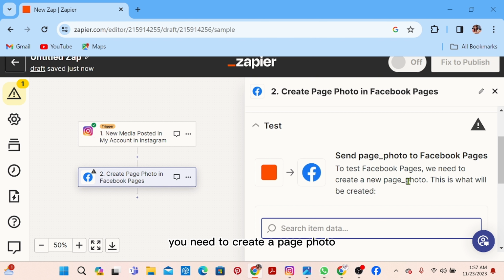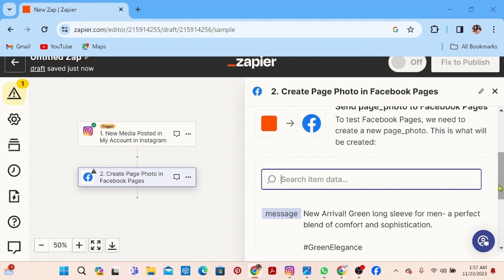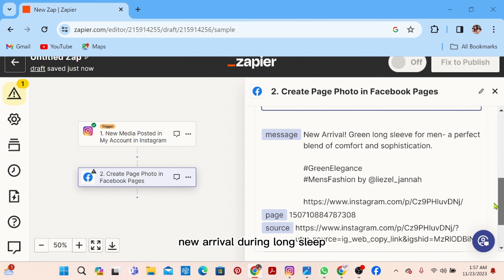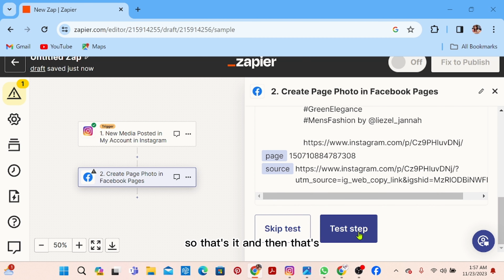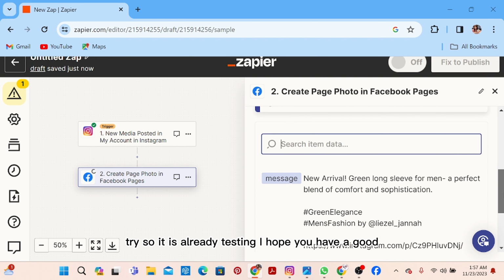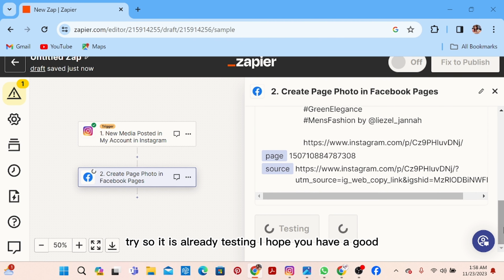You need to create a page photo. So new arrival green long sleeve. So that's it. And then let's try. So it is already testing.